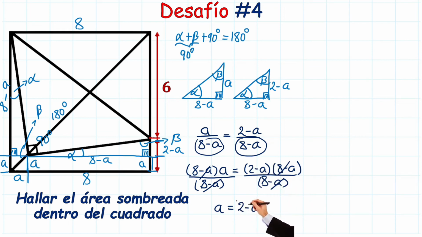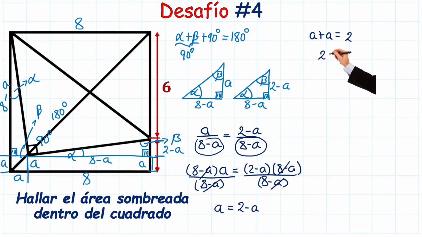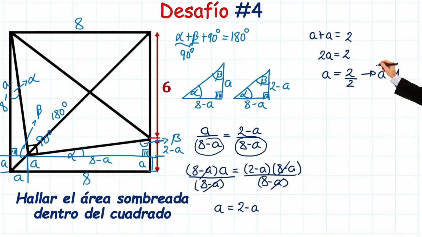We have ended up with b equal to 2 minus a. We move the a to the other side of the equality, and we get a plus b equals 2. So we have that 2a is going to be equal to 2. That is, a is going to be equal to 1 because we divide by this 2. So a is going to be equal to 1. Phenomenal. We have found the value of this little piece here. Now I'm going to erase to be able to continue.